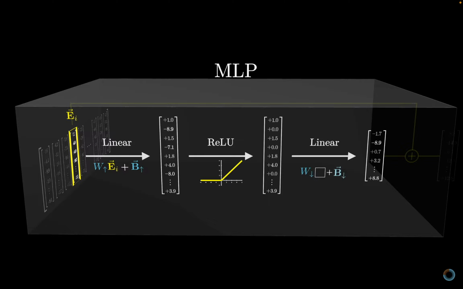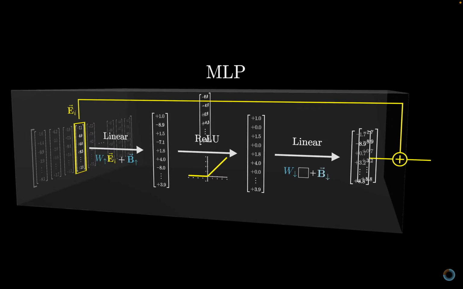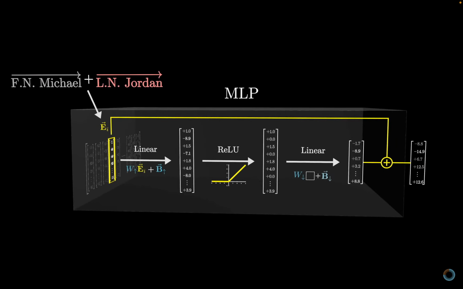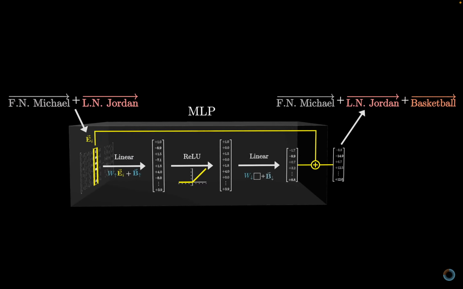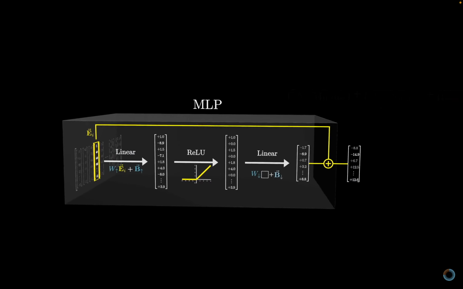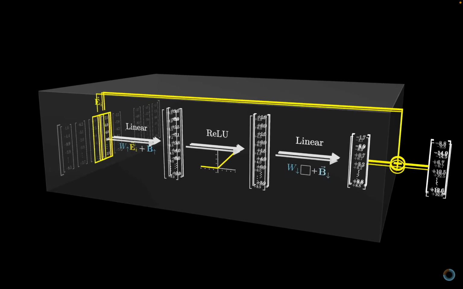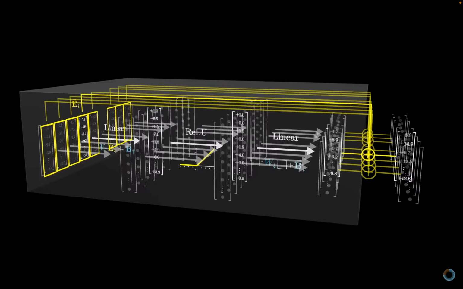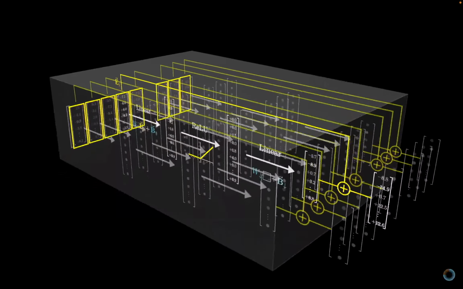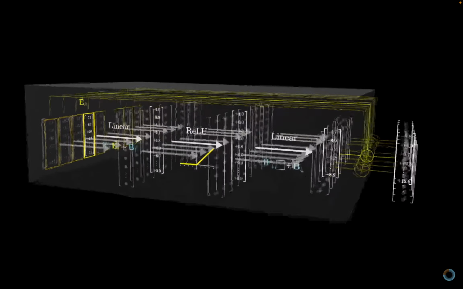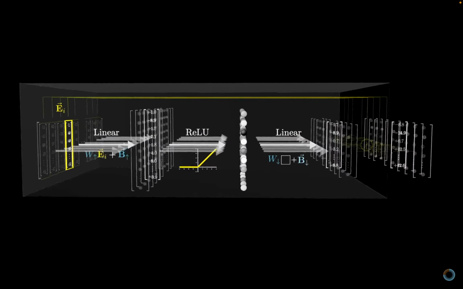Like I previewed earlier, what you do with this final result is add it to the vector that flowed into the block at that position, and that gets you this final result. So for example, if the vector flowing in encoded both first name Michael and last name Jordan, then because this sequence of operations will trigger that AND gate, it will add on the basketball direction, so what pops out will encode all of those together. And remember, this is a process happening to every one of those vectors in parallel. In particular, taking the GPT-3 numbers, it means that this block doesn't just have 50,000 neurons in it, it has 50,000 times the number of tokens in the input.